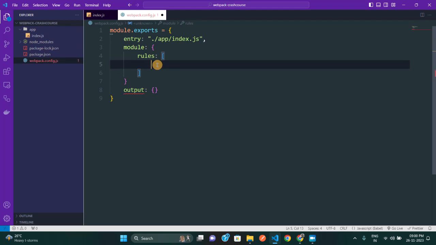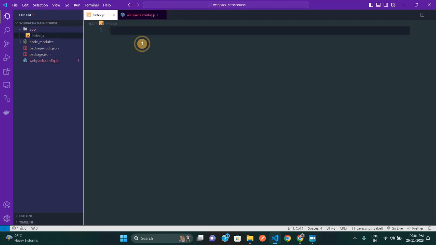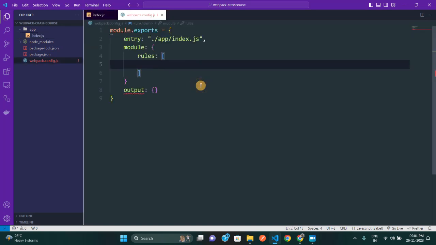Here we are going to define all our modules or the loaders that we are going to use in Webpack. In Webpack, if you want to do some stuff, then we use different Webpack loaders. Let's say we want to import SVGs inside our JavaScript code base. How do we import those SVGs inside our JavaScript code base? For that we have an SVG loader.